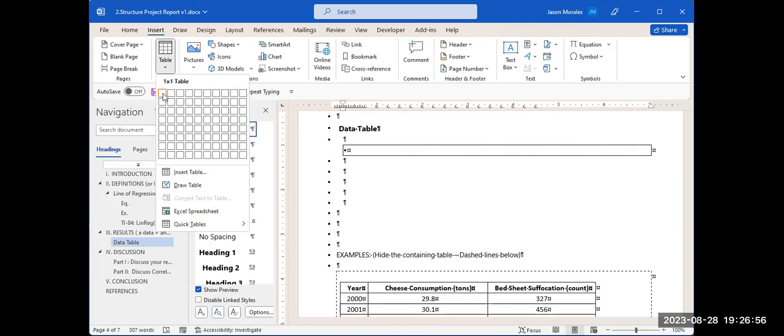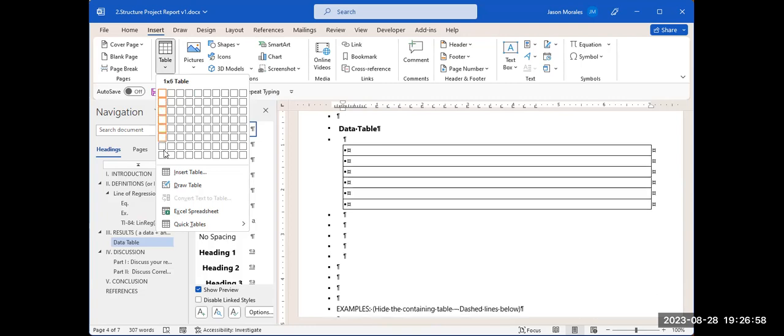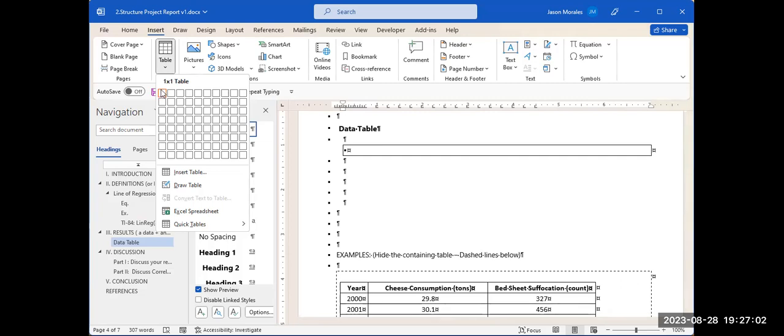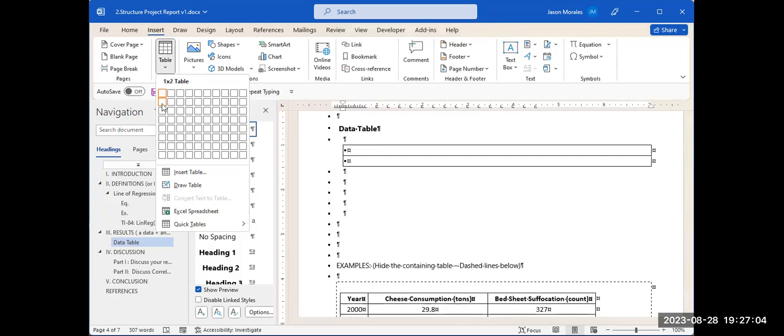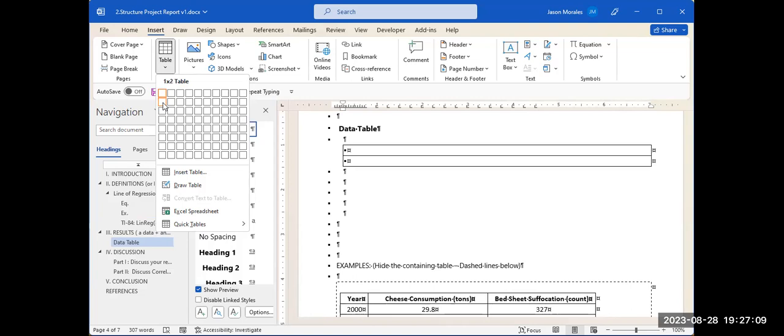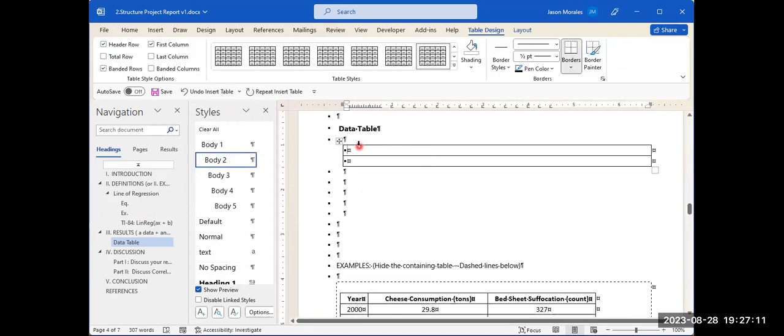If we select going down, that gives us more rows. And so all we need right now is 1 column and 2 rows. So I'm just going to go down and click. And that creates a table with 1 column and 2 rows.